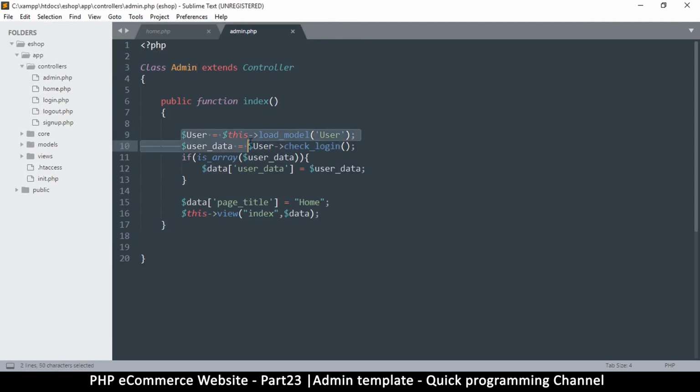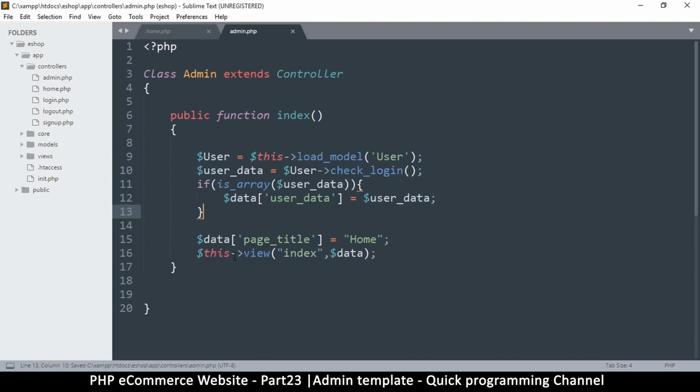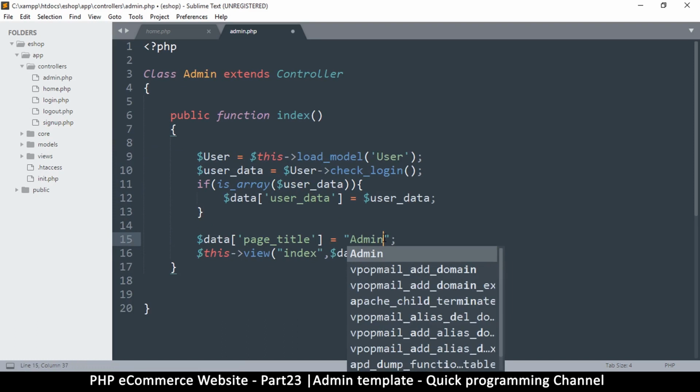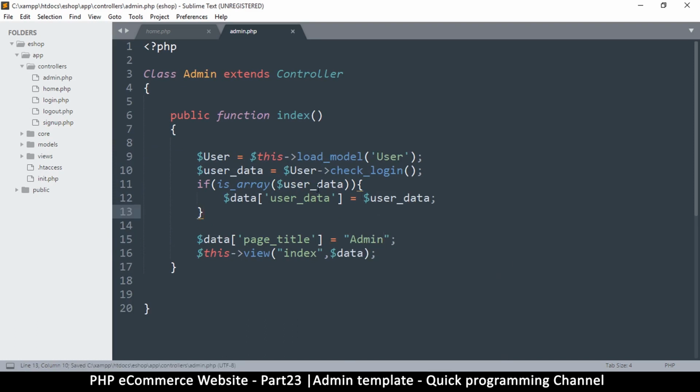We don't need any of this stuff here at this point. So, but actually maybe we do, because I want us to check for the login, whether we are logged in or not. That should be important. Okay. And then the page title should be admin, of course. Now, this is the important part because that's the reference to the page that we want.